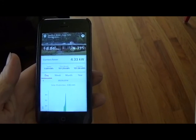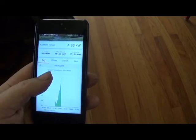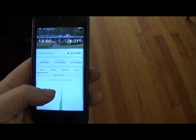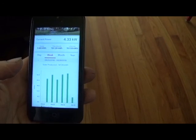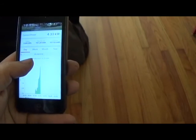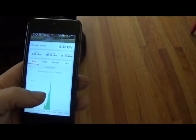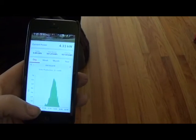And because the inverter is on the internet, I have an app on my phone where I can see the real-time production of our power. I can look at weekly metrics, things like that, and can take screenshots and share with people. But it's a pretty cool feature. Go through each day of production.